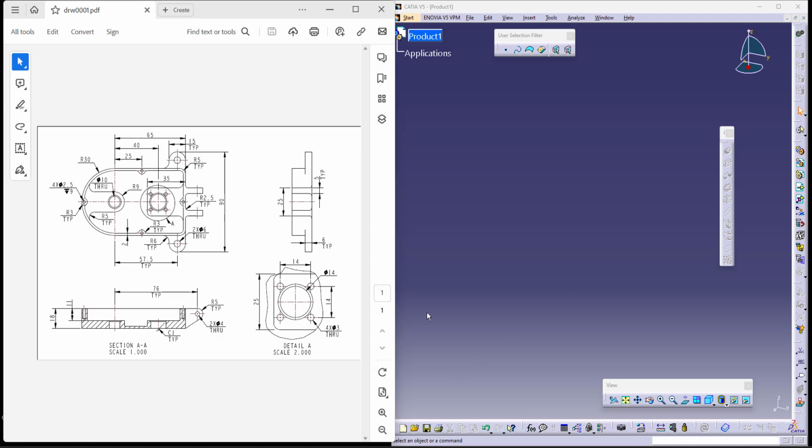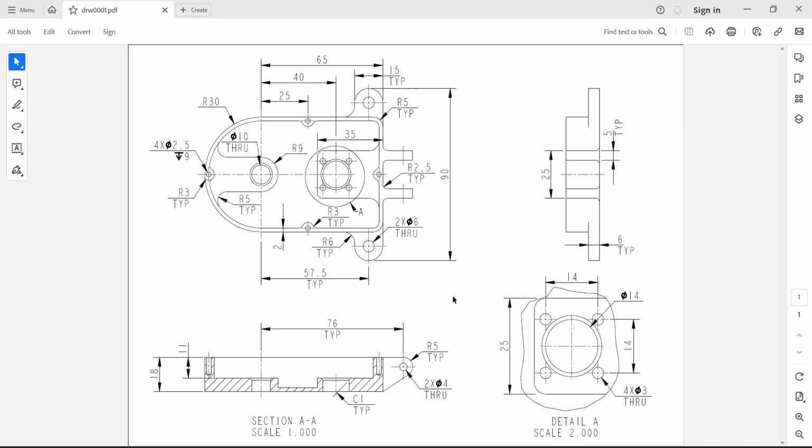Now, coming into our video, here we do have a drawing provided to us. I'll just try to zoom in and show it to you. There is a section view which is cut exactly at the center, and we do have a right view as well as the bottom view. Understanding the views is the first important thing. Considering this as the front view, this would be my right view, this would be my bottom view.